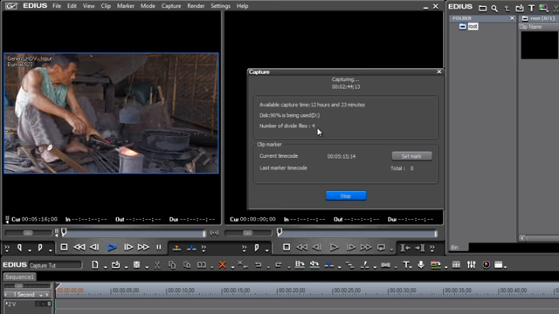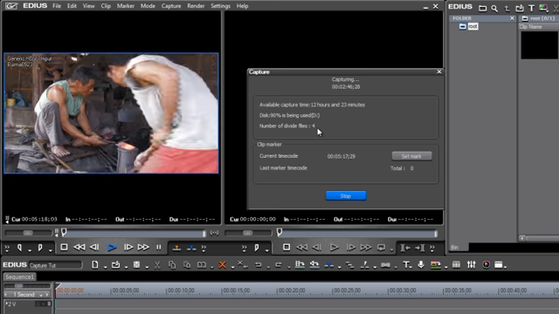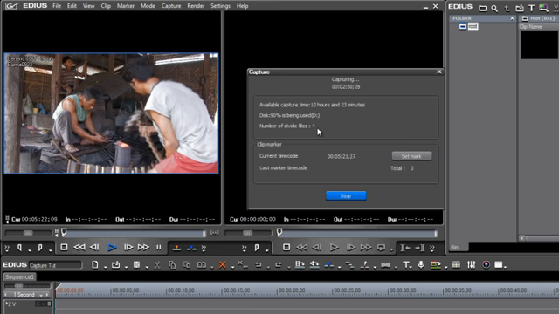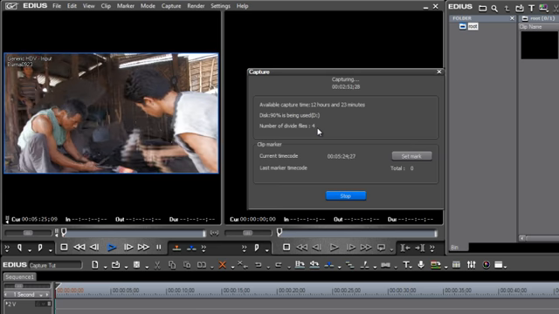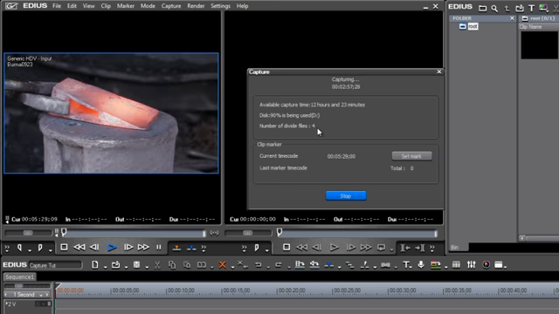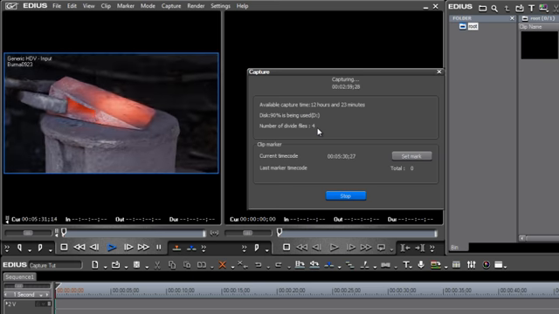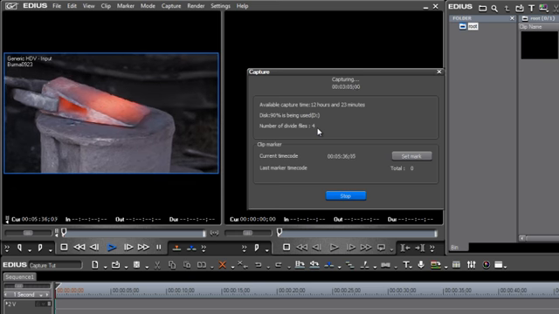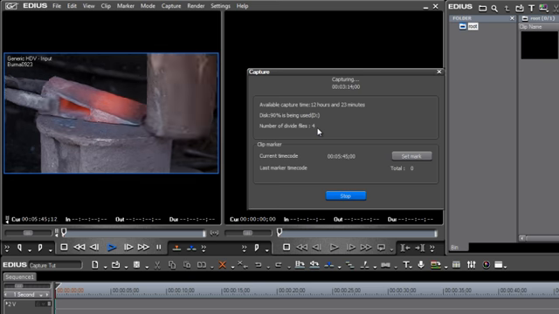Now, if you've shot an event like a wedding or the school play, it's a no-brainer. You just want to capture the whole tape or the whole series of tapes. If your tape is B-roll for a documentary and you are old school, you may be thinking that what you want to do at this point is manually go through and log your tape, selecting a list of in and out points, and then let EDIUS do a batch capture. Well, EDIUS will let you do that.